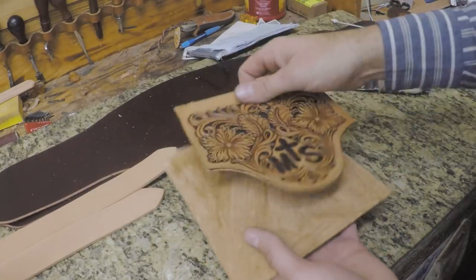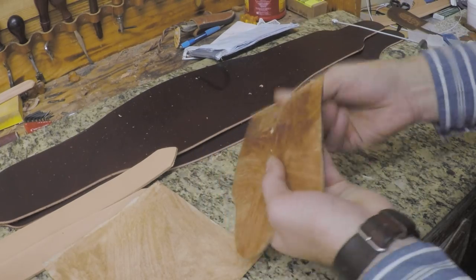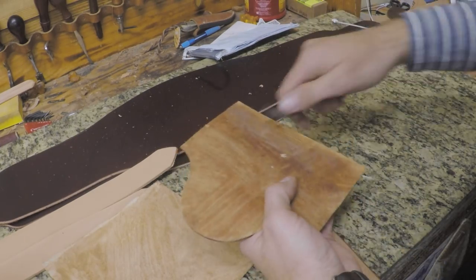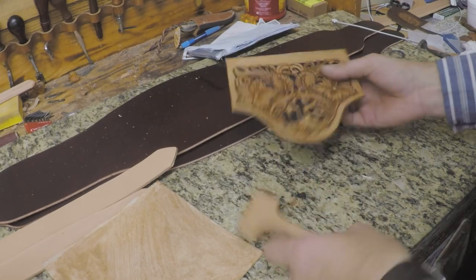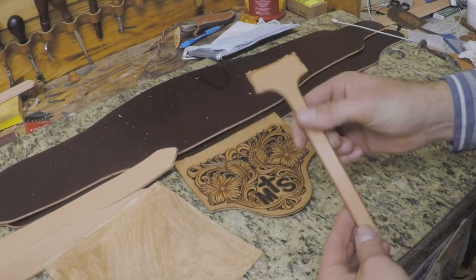All right, so here I've got my front flap for the front pocket. And so I've already patterned that up and figured that out. We're going to skive that edge right there along where we're going to go ahead and sew that to the bag. And I'm going to figure out a strap here. And I want to make that strap kind of like a T-strap.